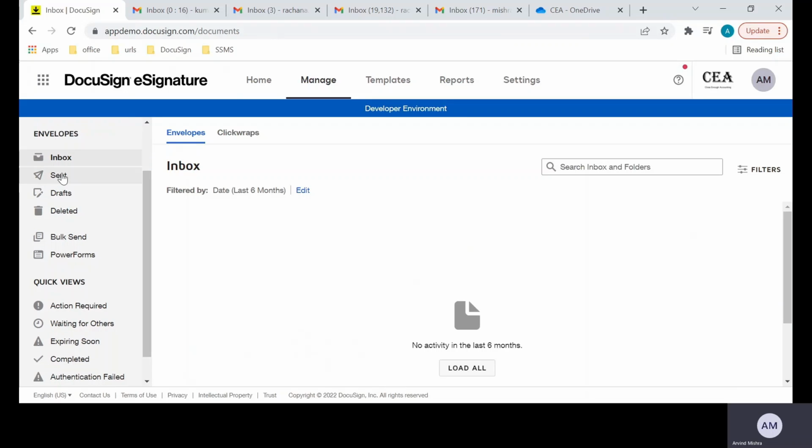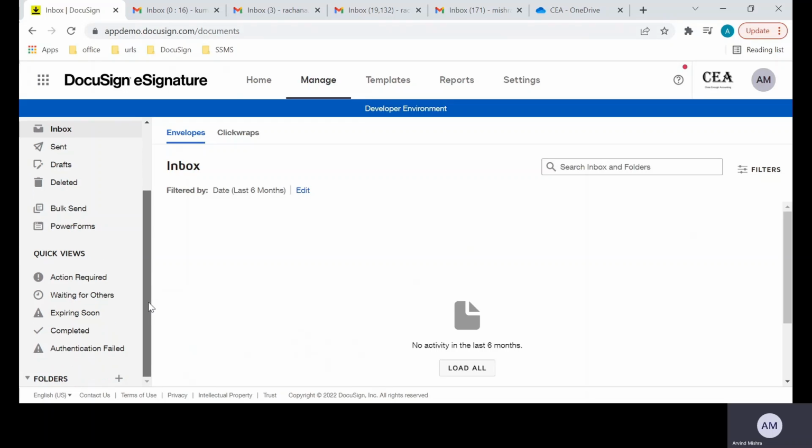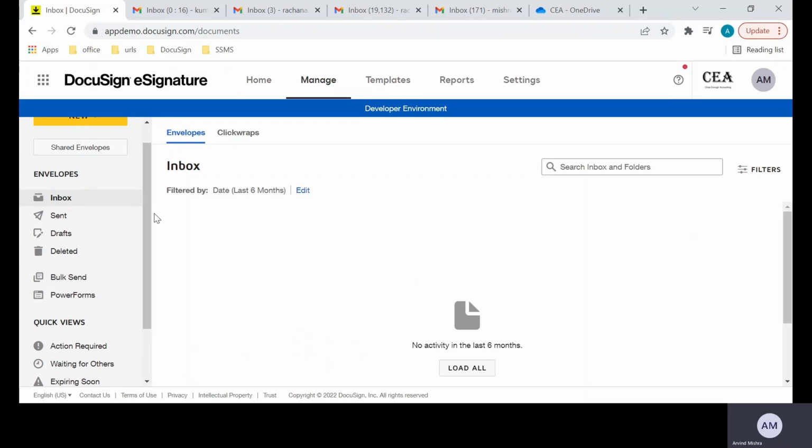And then under envelopes, you can see the inbox, where all the envelopes will be, and all the sent items will be under sent items, whatever envelopes you have sent. Under draft, whatever documents you have saved as a draft will come here. Deleted documents will come under deleted documents. Some other options are also here. So these are the things we have.